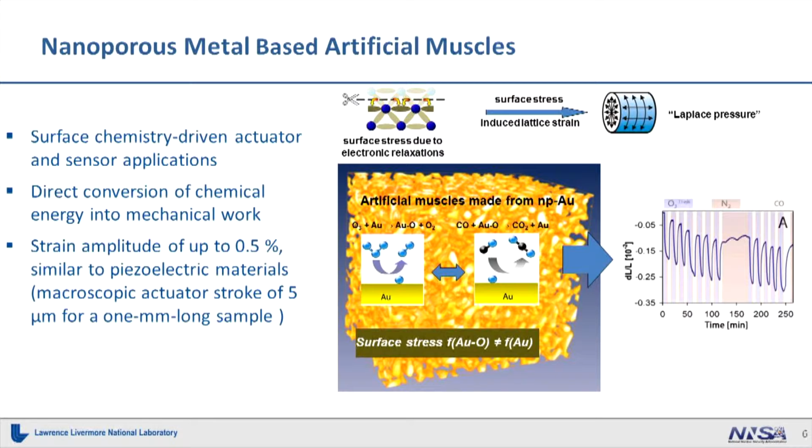as an actuator. Here we use chemical energy to modify the material in a way that it contracts and expands upon absorption of oxygen. And this is a totally reversible process. We use ozone to absorb oxygen and then CO to abstract the oxygen again. Totally reversible process where you transform chemical energy into mechanical energy by changing the dimension of the sample. And with this process we can achieve strain amplitudes of about 0.5%, which is comparable to piezoelectric materials.